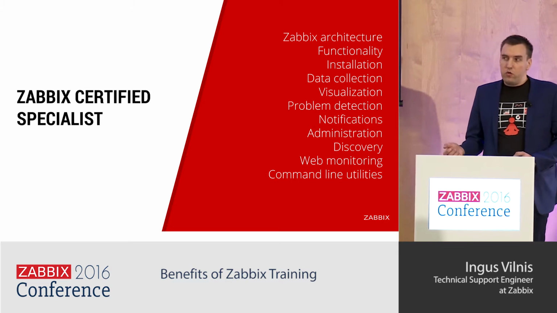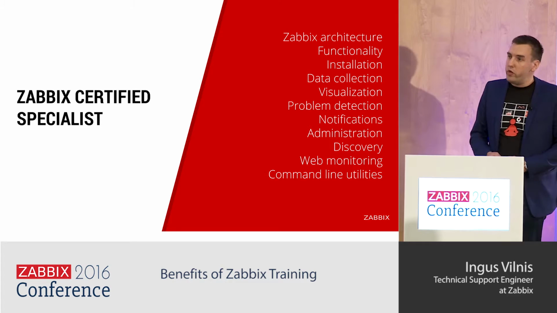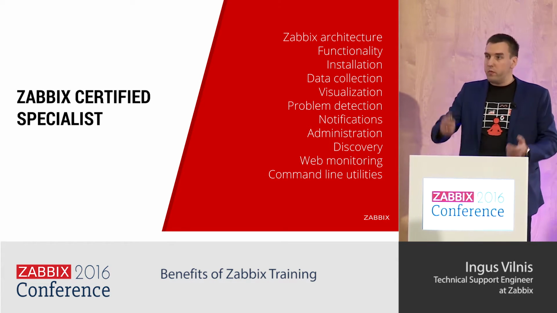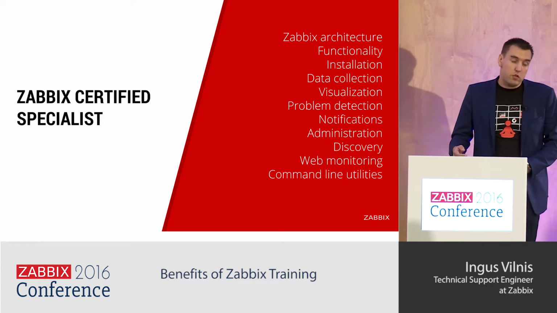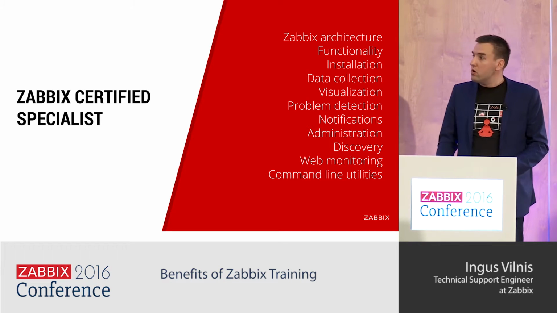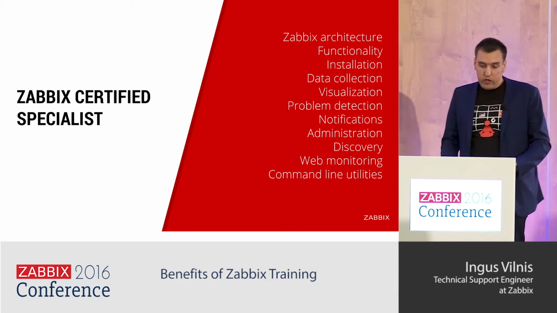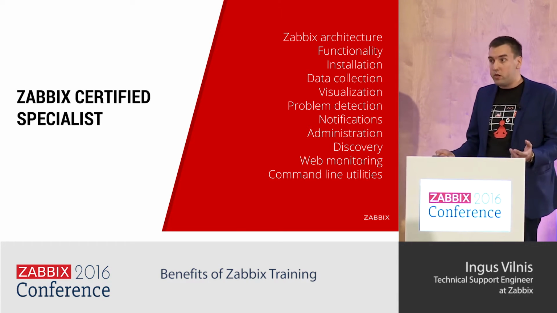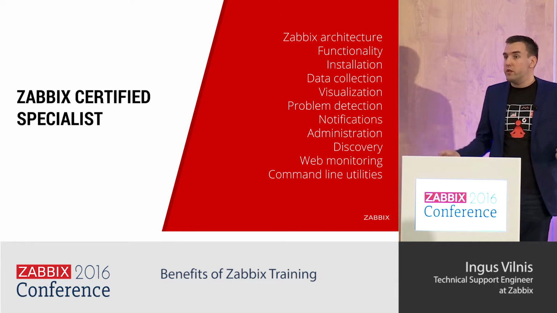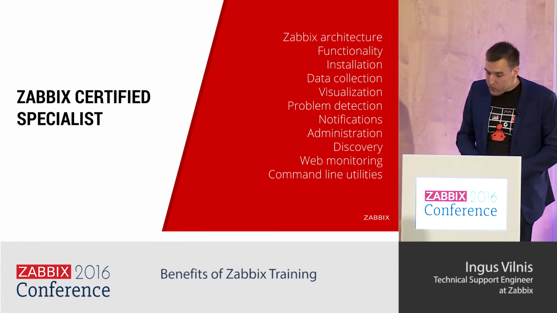So there are two courses actually. It's Zabbix Certified Specialist, which is currently 3 days and covers everything from the beginning. You can come to this training with zero Zabbix knowledge, and within those 3 days you will be well trained. We cover architecture, installation. We actually install Zabbix on those training machines, and then go through items and triggers and all the other stuff we've been discussing here at the conference as well.